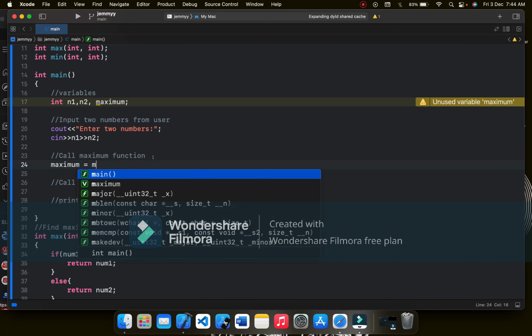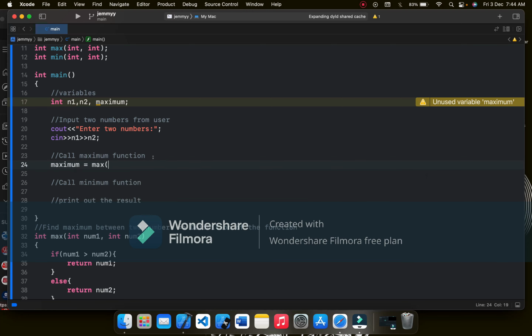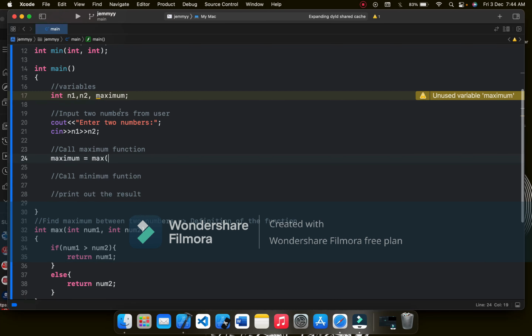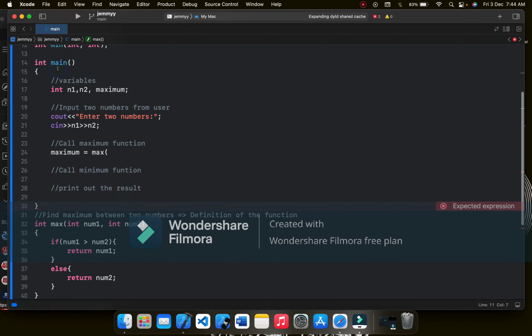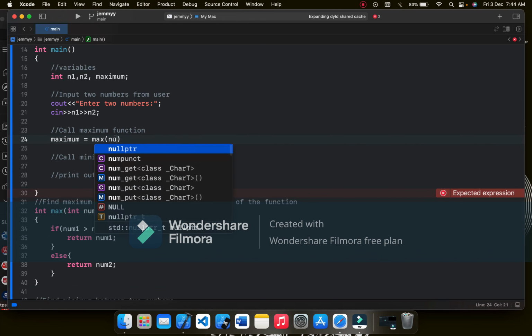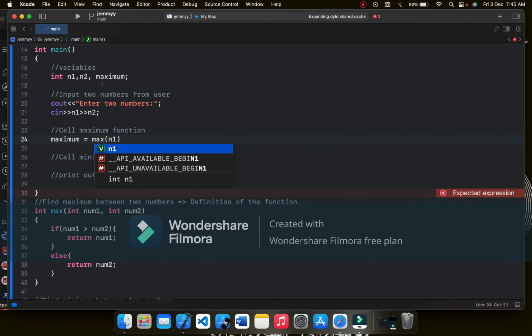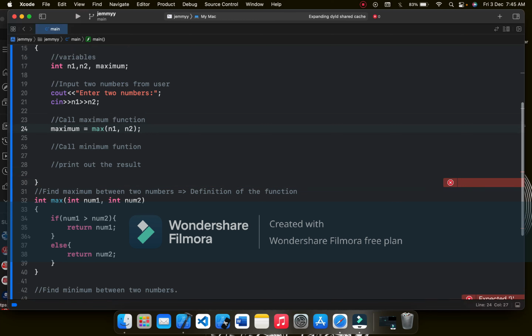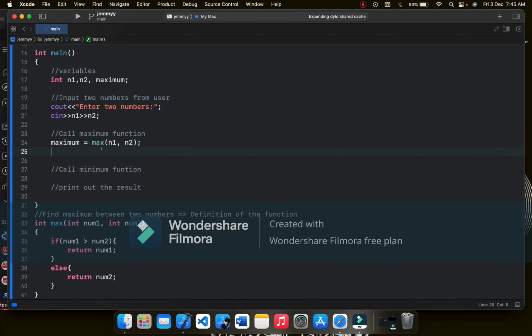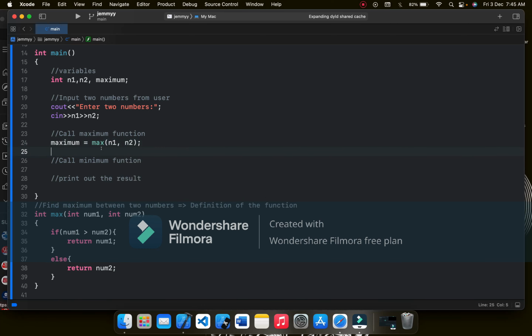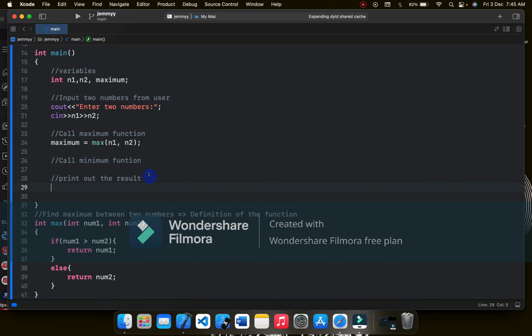And go back, the max function, and this is the function, right? We did it before, max, and I'm going to pass num1 and num2. Okay, so done. There's a semicolon. So go ahead, and this is the function call, right? So we did it. Now we are going to print the result.